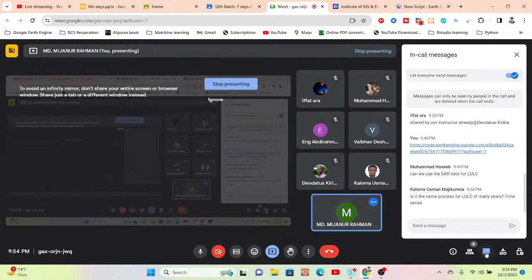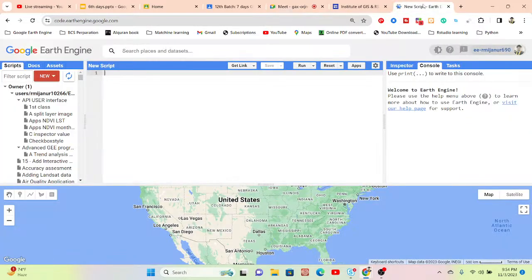Don't worry about that. Same process, but we also create the annual image collection. When you want to make the land use land cover classification for multiple years, then we have to create the multi-year image collection, the annual image collection. This part is not completed yet, so I will show you how we can easily create the multi-year image collection, and then how we can use it for the land use land cover classification map for the further classes. Basically, when you want to do change detection, we need the multi-year land use land cover classification. So let's go.